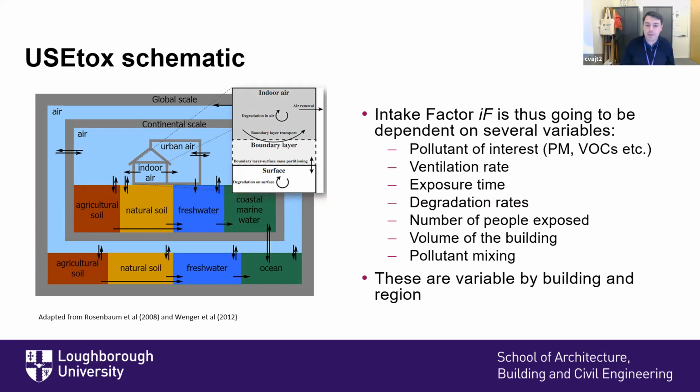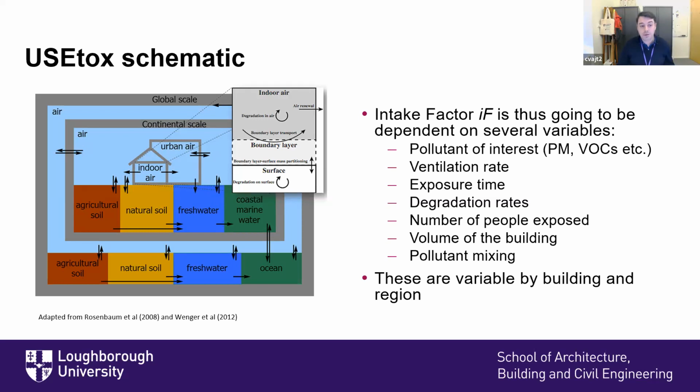If we think about that intake factor at the very extreme, we might have very poor indoor air quality with a very high concentration of particulate matter and volatile organic compounds. But if no one is being exposed to it, is it actually a problem? Whereas we might have a lower level of particulate matter and volatile organic compounds, but a large quantity of people being exposed to it. Therefore, the intake factor would be greater.